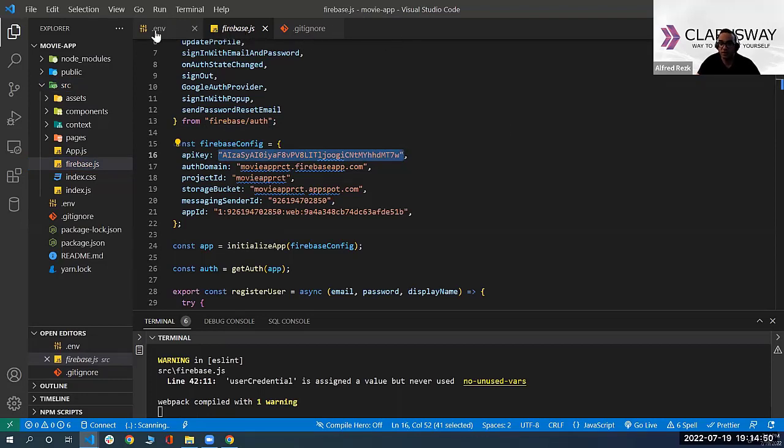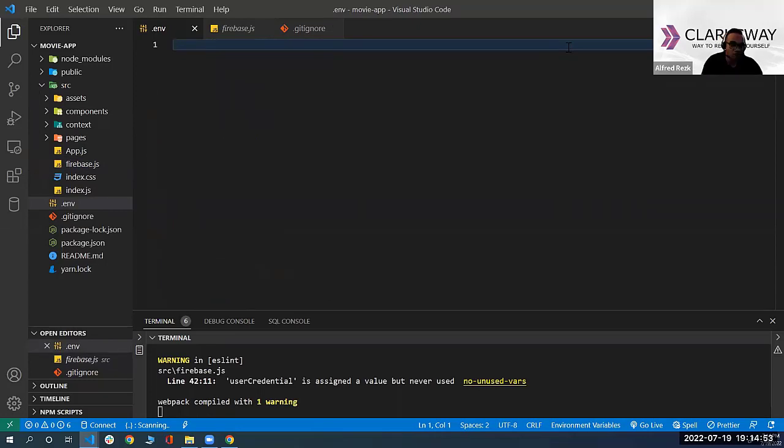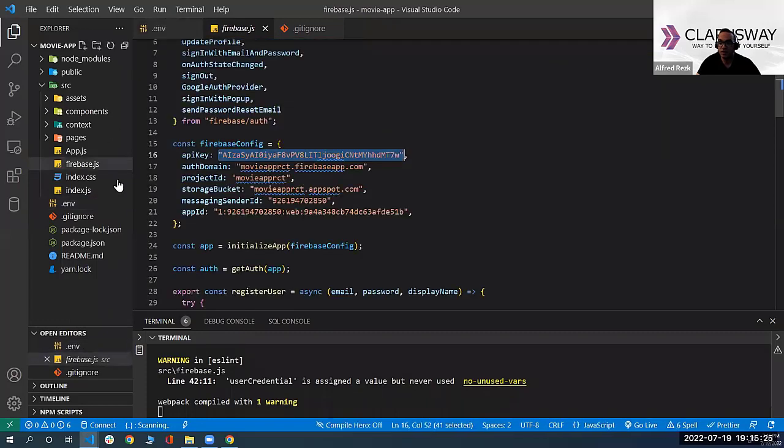For React environment variables, they should start with REACT_APP_, then the variable name, which I want to call API_KEY, and then paste my API key. You don't add quotation marks in the .env file. You just add it like this. Okay, so key equals value.